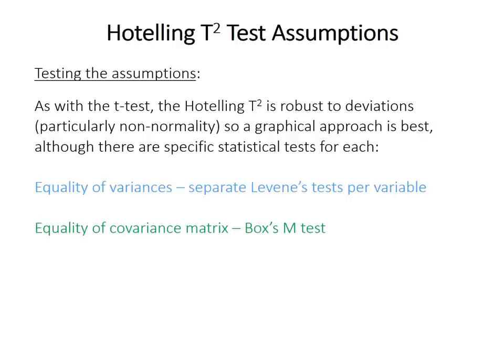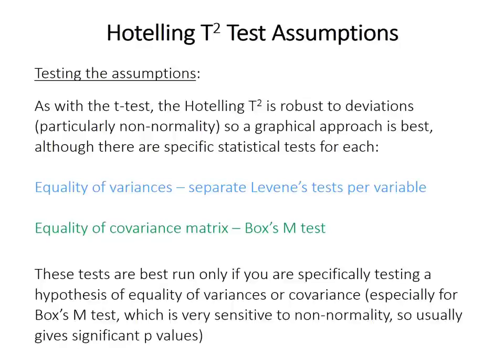So the Hotelling t-squared test is fairly robust to these deviations from these assumptions, particularly if it's not normal, as long as the sample size is fairly large. You could run, for example, Levene's test to see if the variances are equal. And there's also this test called Box's M to look at the covariance matrices, but it's generally not recommended. I mean, both of these tests are too sensitive, particularly if your goal is only to assess the assumptions. The Box's M test apparently is very sensitive to non-normality, so it will often reject the null hypothesis that they have equal covariance matrices, even if it's totally fine for a Hotelling t-squared test.